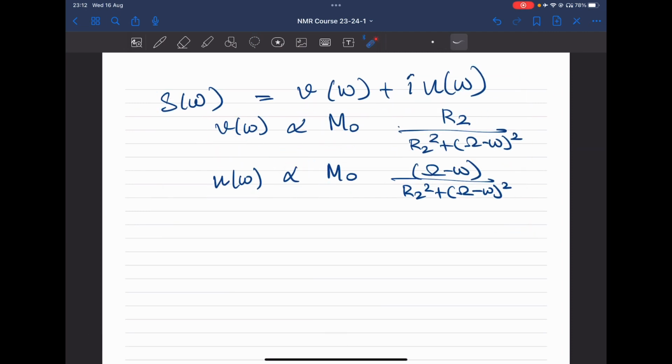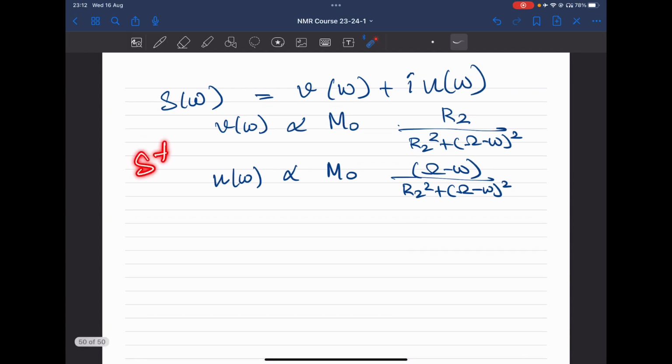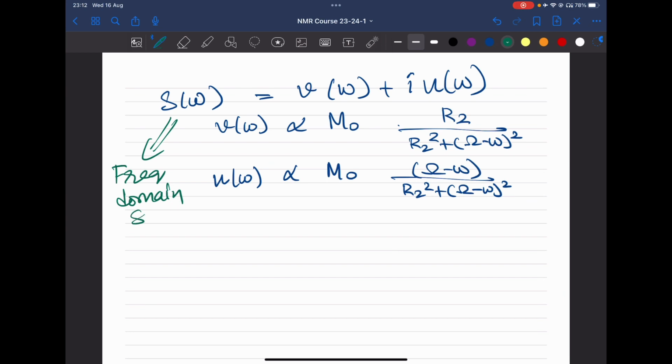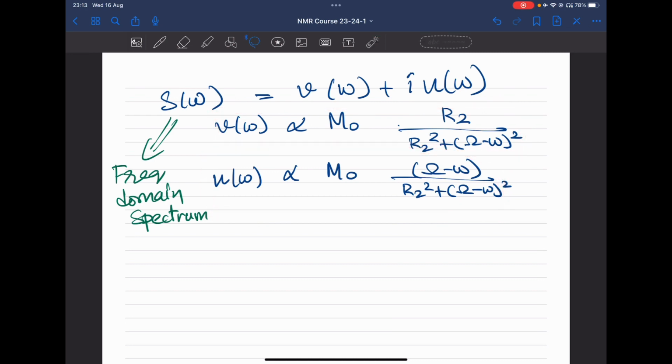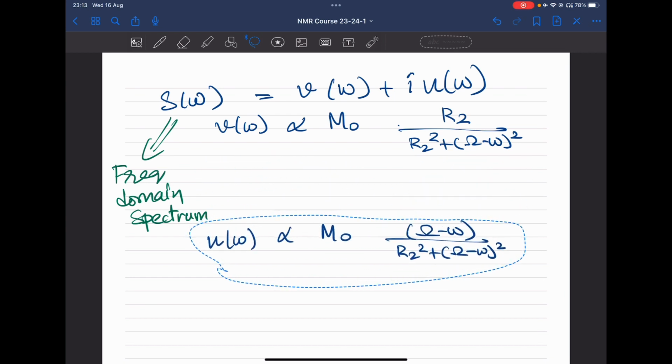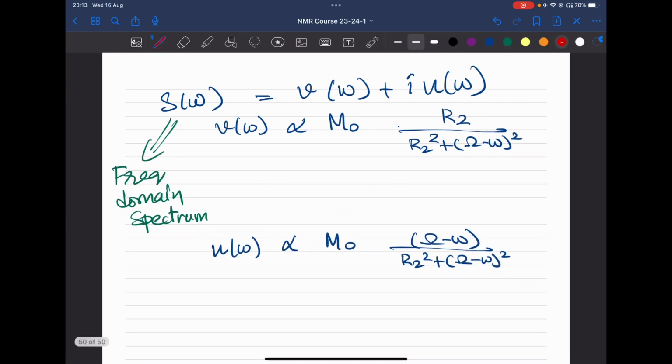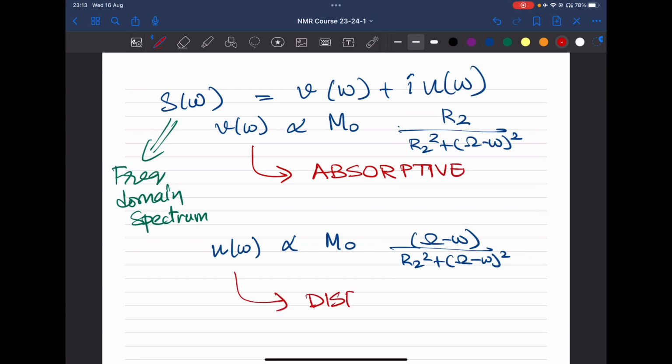Basically, we have a time domain signal that we end up measuring as S plus of t. And this S plus of t, if you end up doing a Fourier transformation, you get capital S of omega, which is the frequency domain spectrum. This frequency domain spectrum has a chemical shift, scalar couplings and all that. But to make things look simpler, you have two terms, a real term and an imaginary term when you do this complex Fourier transformation. And importantly, these two terms have their own set of names that go with it. This term is called the absorptive part, and this term is called the dispersive part.